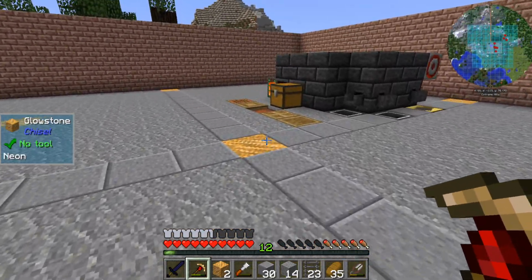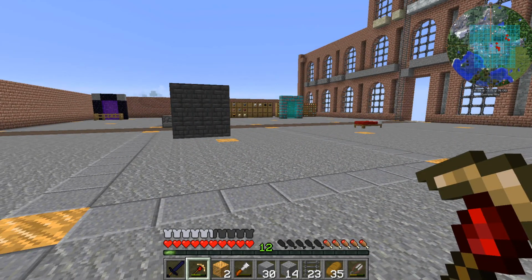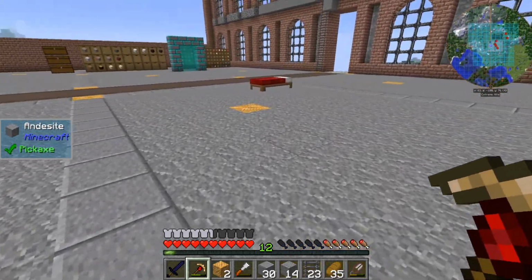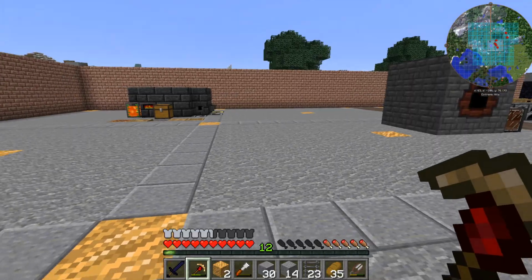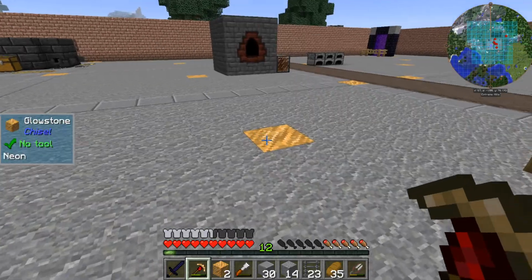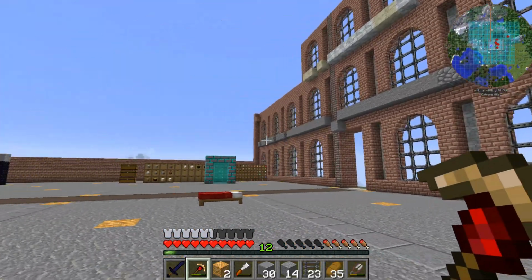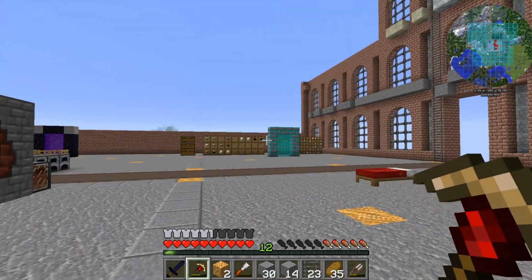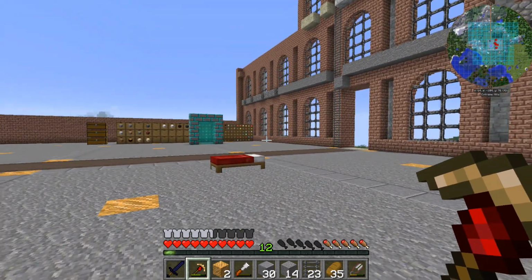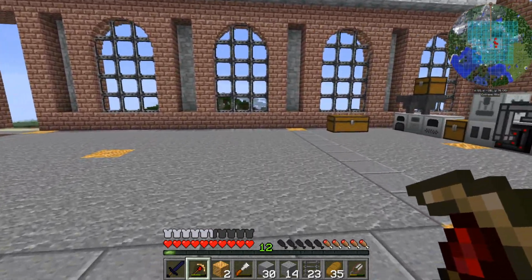recipe. I remember in the old Chisel, neon used to look a bit different for me. It was more of a whitey colour. But since the update to 1.10, it has changed. It doesn't look too bad, but I'm not loving this all about on the floor. The white colour probably would have been a bit better. Once we get further down the track and into some Immersive Engineering, we can start to get some of the lanterns and street lights or whatever, and try to incorporate that into the build. But pretty happy anyway with the progress that we've made so far.